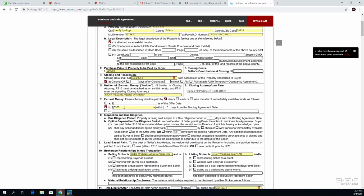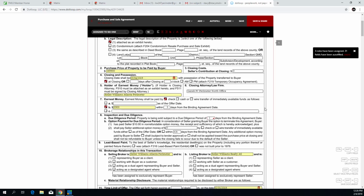Okay. And it pre-populated the earnest money amounts that we specified. Best practice choose B, did I put 5? I thought I put 3. Anyway, these are negotiable terms. If you're in a competitive offer situation and other people are making offers, you might put 1, we want to win this, so you make the terms as favorable to the seller as possible. Okay, due diligence, I'm going to put 10 days. That's sort of your standard starting point. Again, 7 to 14 is the range.